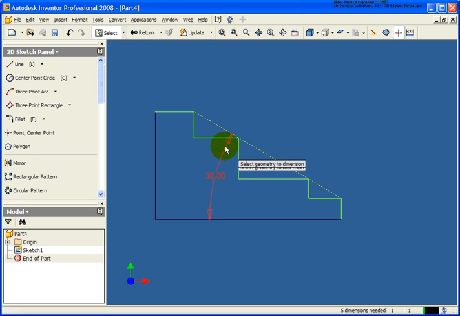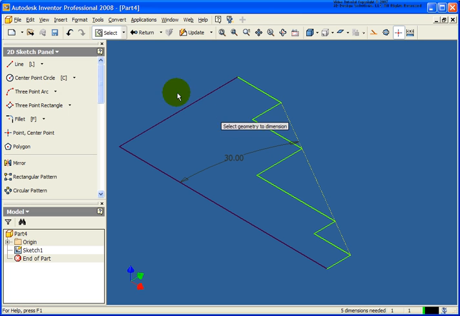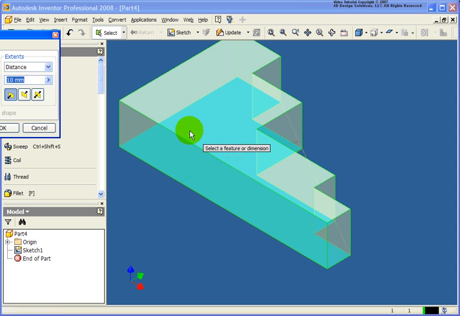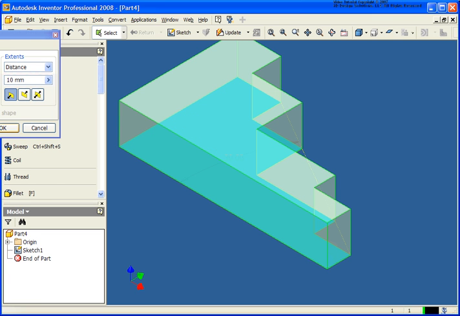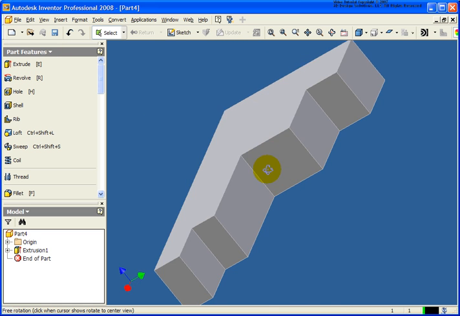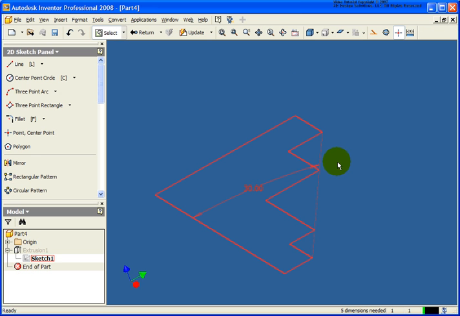In this case, I'm just going to switch to an isometric view to show you what happens when we extrude this geometry. So when I select that profile, you'll notice the construction line was consumed. It's still available. It's just inside that sketch. So when I go back and make that sketch active, it's still there.